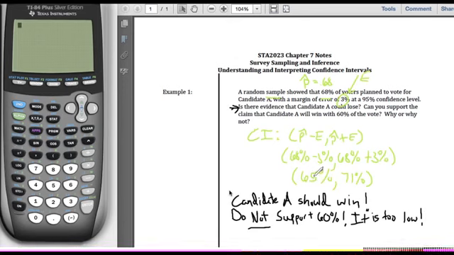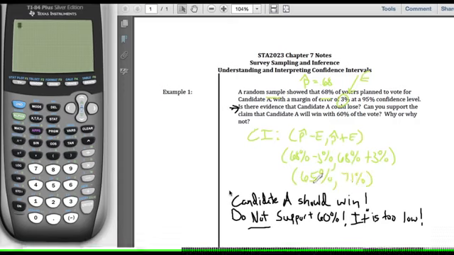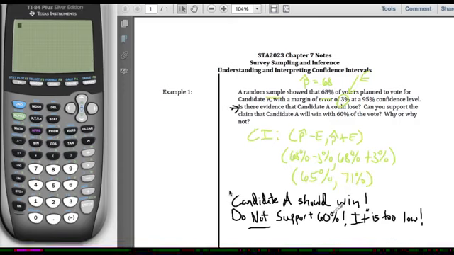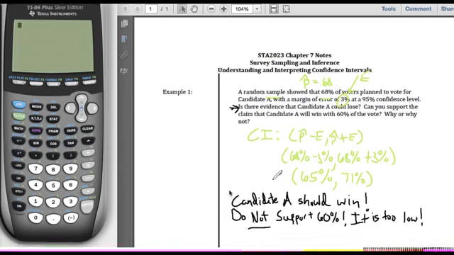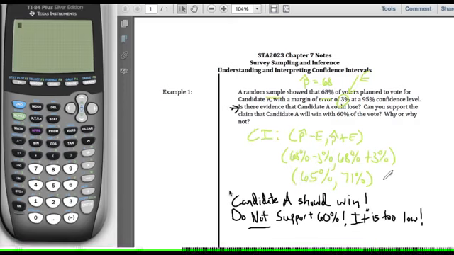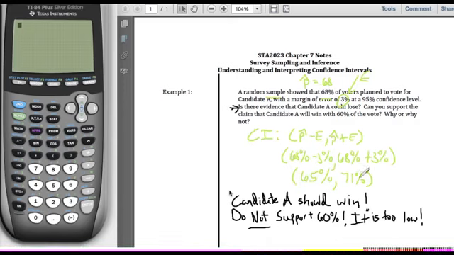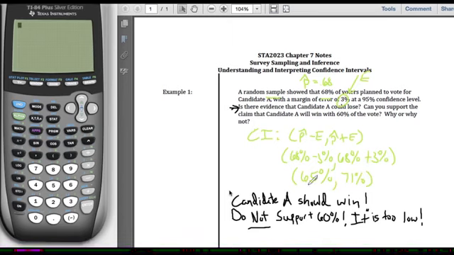I would support what's on this interval. So I would support 70 because it's in between these numbers. I would support 68 because it's in between these numbers. But 60% is below this 65. I wouldn't support 64% or 63% or 62% or 50%. It's too low based off of my confidence interval. I wouldn't support 75% or 80% or 90%. It will be too high. But I support the numbers in between here.